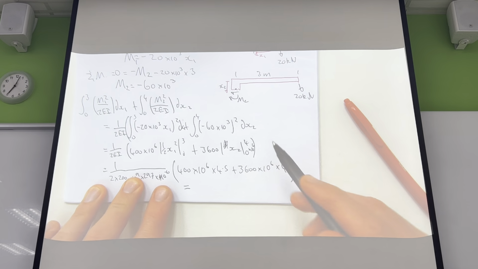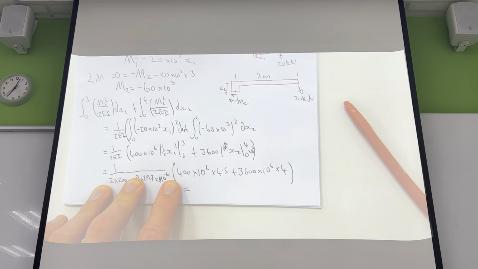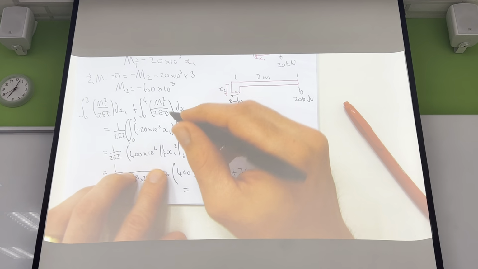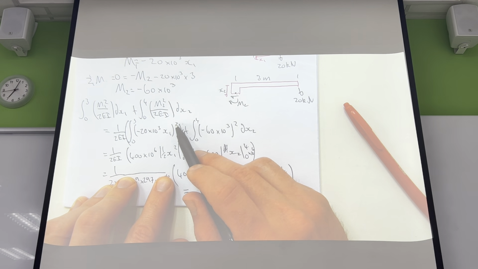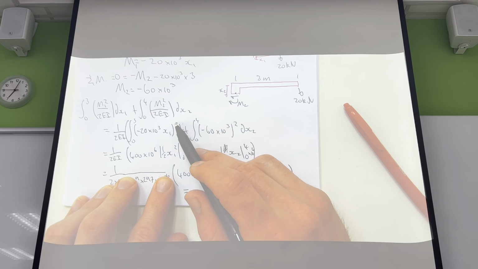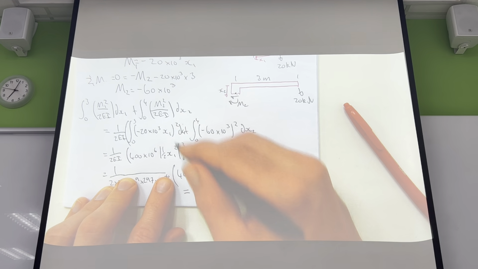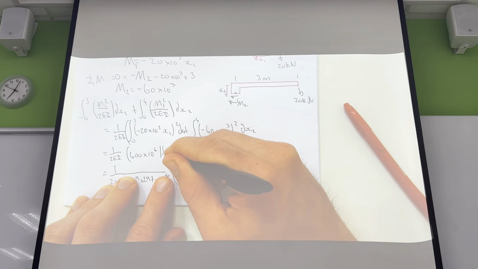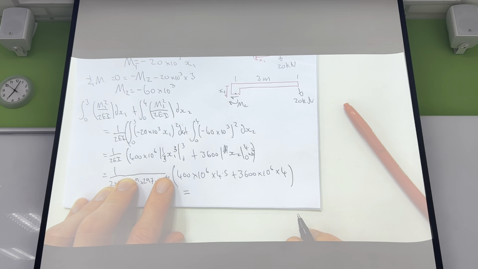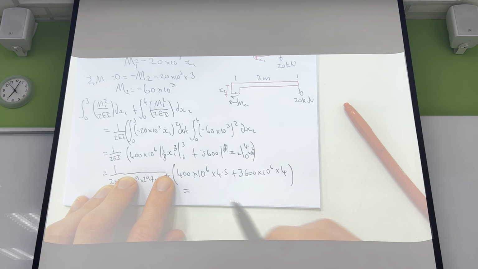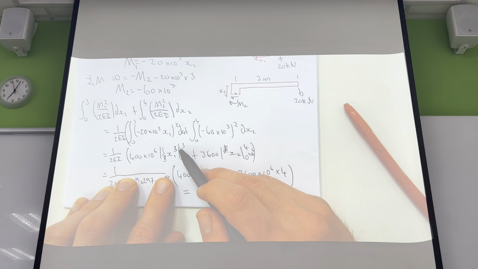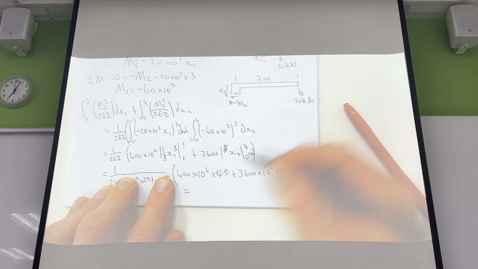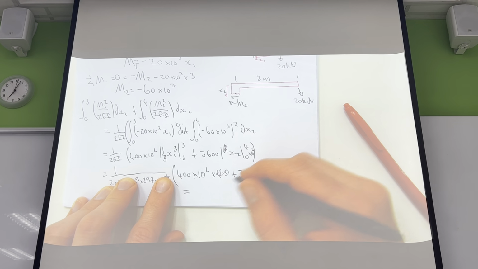Oh, sorry, one thing. I made a mistake there. This is x squared, so this should be x cubed, meaning it needs to be divided by 3, which just means that will be 3 to the power of 3 is 27 divided by 3, which is 9. So that will be 9.